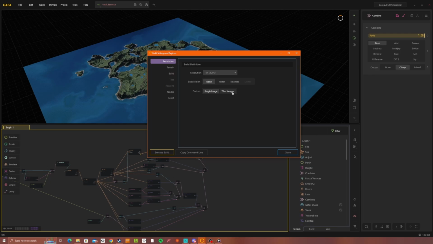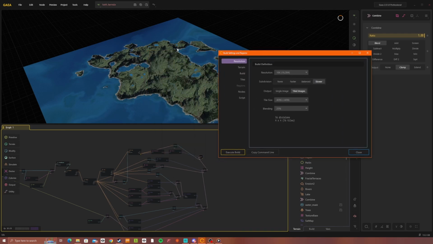We can also do tiled builds. So let's say I do 16K, and I'm going to make each individual tile a 4K. So now this level of detail we're seeing for this entire square would be applied to each of the 4 squares. And this is my preferred approach for 3D printing at a larger scale. I have a resin printer, so I can't get a large size, but yeah, you can then print at much larger scales.